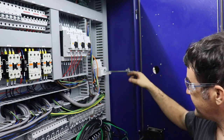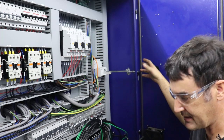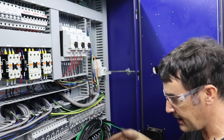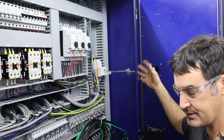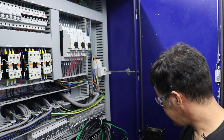Now there is a service person's kind of override, but you have to physically do some other thing to the switch to allow a service person to work in here with power on. And that person would know that the power is on because they had to do a special bypass on the switch to allow the door to open. So anyway, that's the deal.